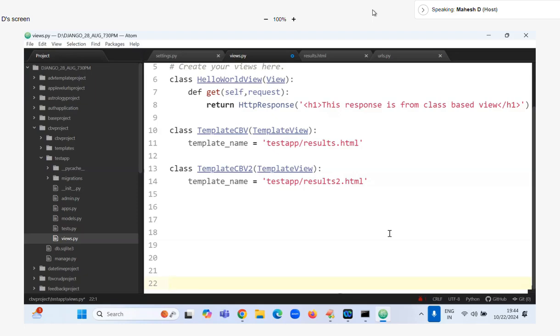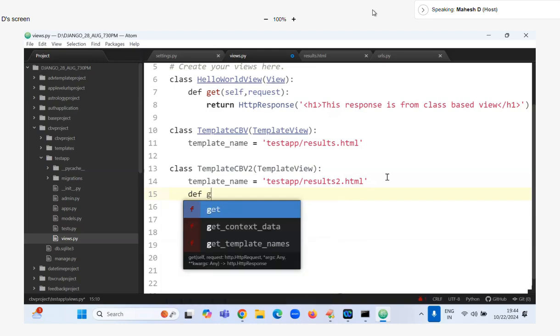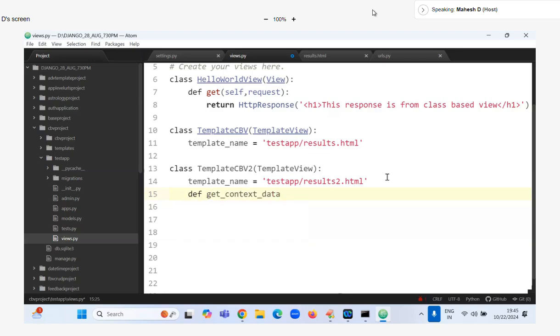But now I have to override one method. That method name is get_context_data. It is a predefined function, not my function. The first argument is self, since it is a method. The second one is **kwargs. What is the meaning of double star?